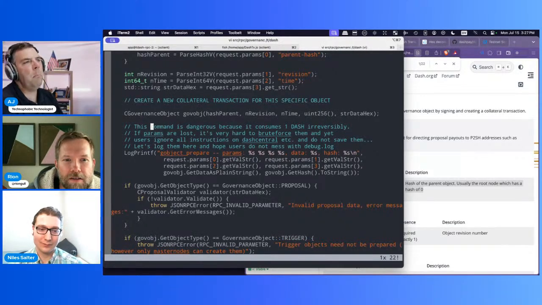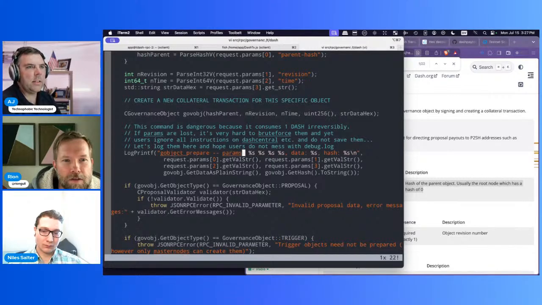This actually makes sense as to why they don't give the object back and they just give the TX back. I bet this is from many years ago and they changed the commands so that it only gave back the TX ID, so it guaranteed that it stored the object in internal storage. This may be why it's internally stored, because then you can't lose it, because then you can list the objects that you prepared and get them exactly back in the form that they meant to be. So this is probably more than 5 years old.